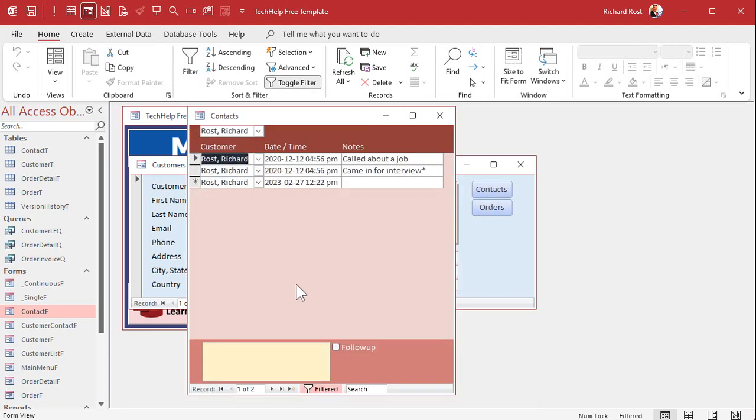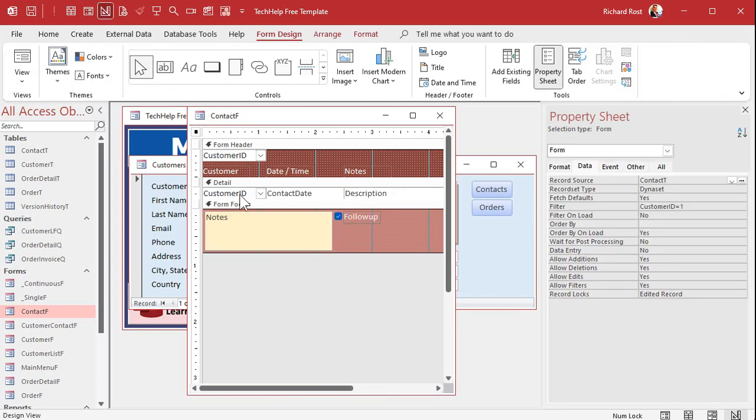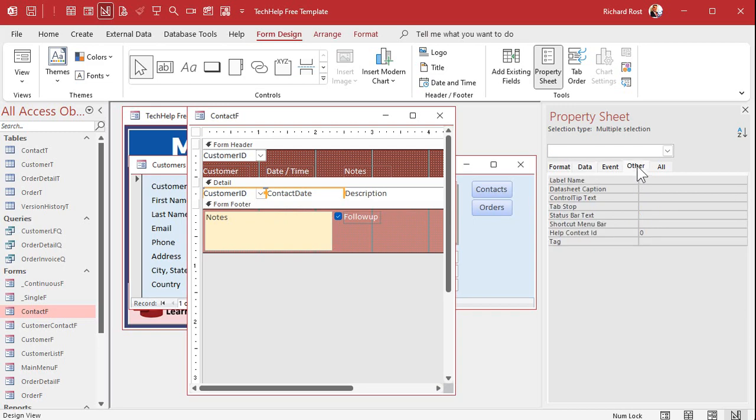Contacts, look at that. Boom. And now I'm ready to just put in a bunch of extra contacts here, right? And if you're going to be entering a bunch of contacts, I mean, contacts is kind of silly, but if you're entering a bunch of orders or tickets or anything else, right? Now we can do something like this. We can click on this and click on that and make them not tab stops. Say no on the tab stops there.